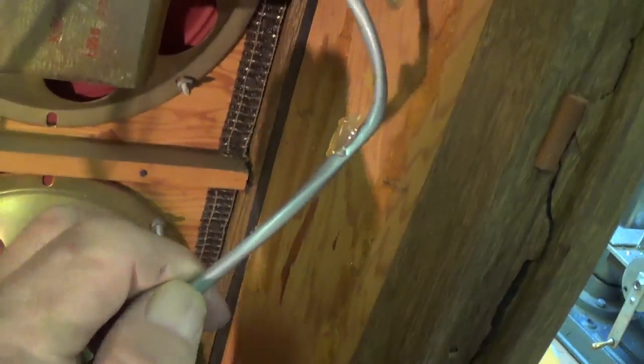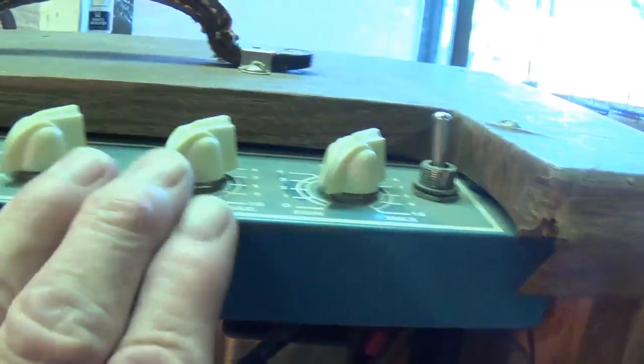After pulling the foam, I can see that I owe Lectrolab an apology. They use 3/4-inch plywood for the cabinet, so that does make it heavy. Okay, I have to pull out all these staples and unscrew the upper clip here. Well, maybe not. Look at that, a quick release. And then I'll be able to remove this control panel.